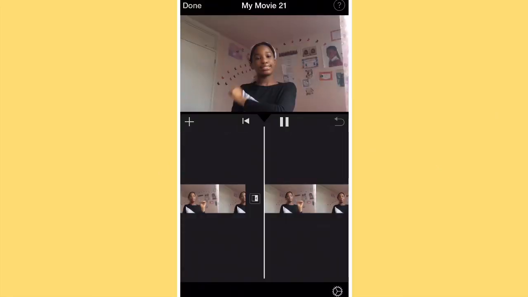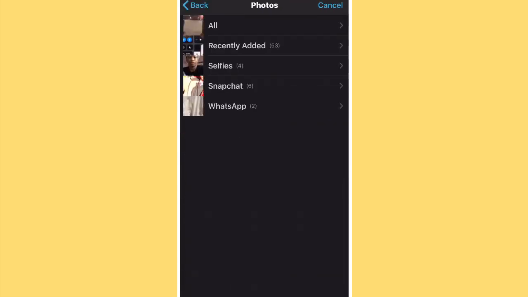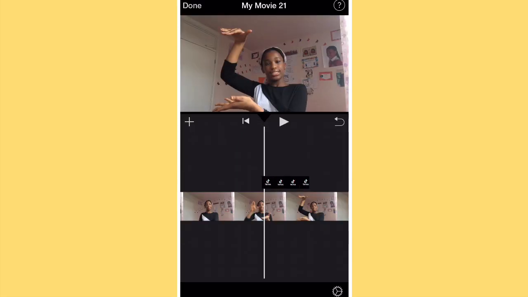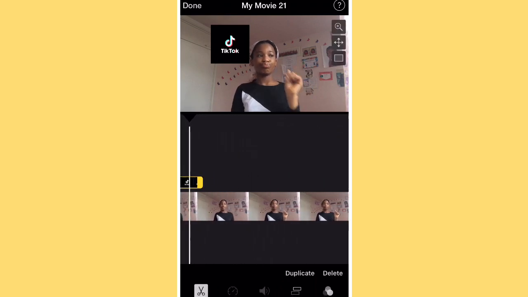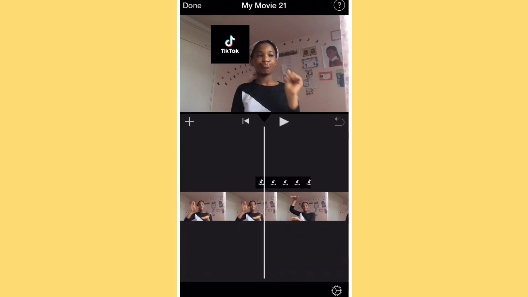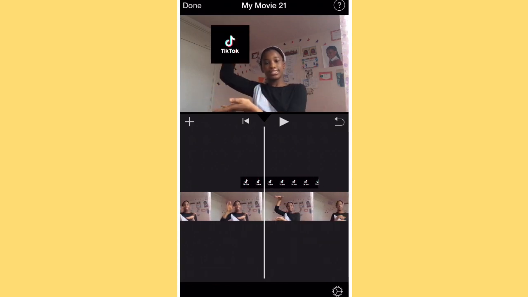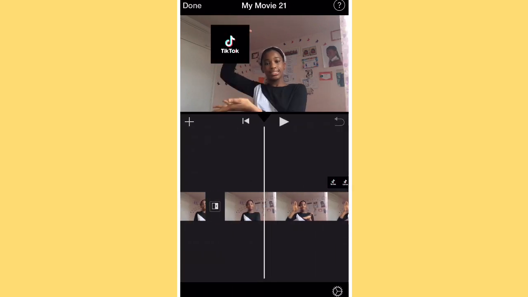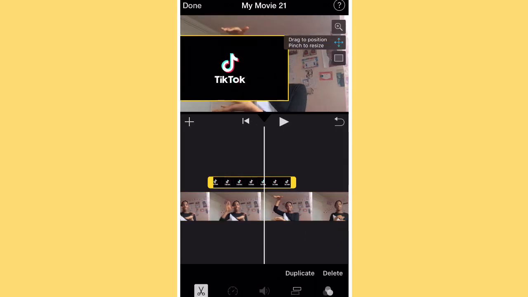Sometimes in your video, you might want to add receipts, proof. So you go to the plus sign. You could either do photos or videos, but in this case, I'm doing photos. I go to TikTok one because why not? I press that and go to the three dots, and then loads of options come and I press picture in picture. That's how I get things on the screen. So I adjust the time that it shows on the screen because I don't want it for that long, and I could also adjust the sizing of the picture, and I could match it with my hand movements and everything, which comes in handy sometimes.